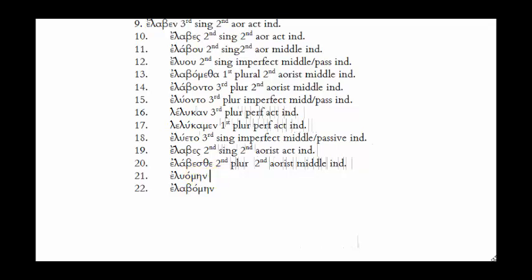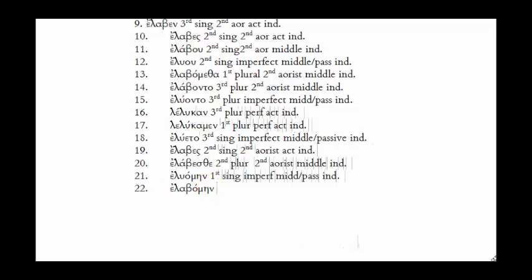Okay, eluomen. Okay, again, this is what? This is from luo, not from lambano. You notice the augment, and you also notice the lack of the sigma alpha. This is a dead giveaway that it's an imperfect. That's really all it could be. Furthermore, you see what? The main ending, which suggests a middle or passive ending. Menos, mesthe, onto. So this is what? This is the first singular, imperfect, middle or passive indicative. Okay. I was being freed. I was being untied.